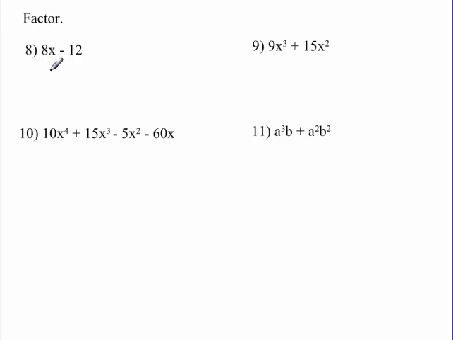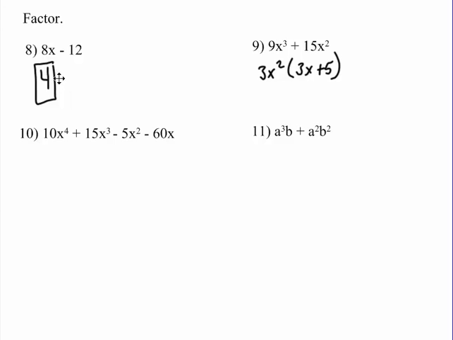So here, the greatest common factor is 4, and it's just 4. It's not x. This doesn't have an x, so we can't do x. It's just 4. Okay? Here, when I write out all my greatest common factors, it's 3x squared. Again, 3 comes out of here, and 3 comes out of here. And then we're left with 3x plus 5. Okay? See, if you distribute this right now, you'd end up right back here. That's all we're trying to do.